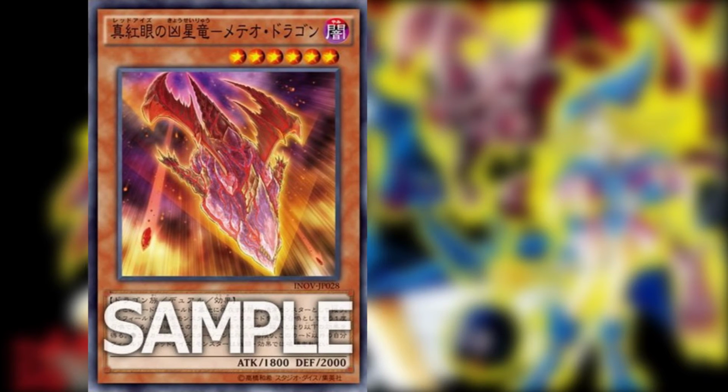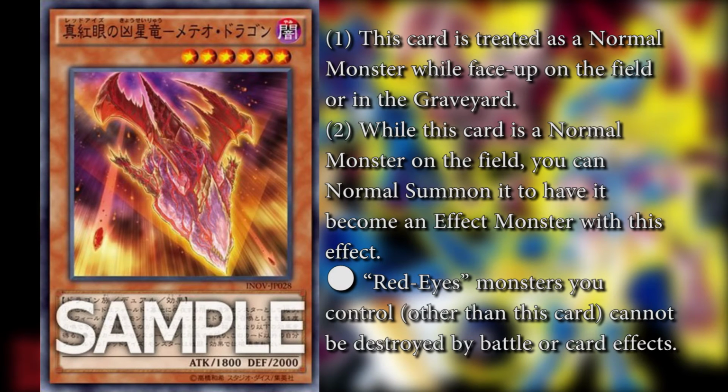RedEyes Meteor Dragon's effect is this card is treated as a normal monster while face up on the field or in the graveyard. Its second effect is while this card is normal on the field, you can normal summon it to have it become an effect monster with this effect, and that effect is RedEyes monsters you control other than this card cannot be destroyed by battle or card effects. So that is pretty good. It actually makes you basically have to target the RedEyes Meteor Dragon.